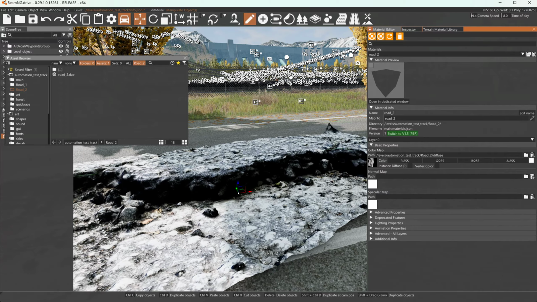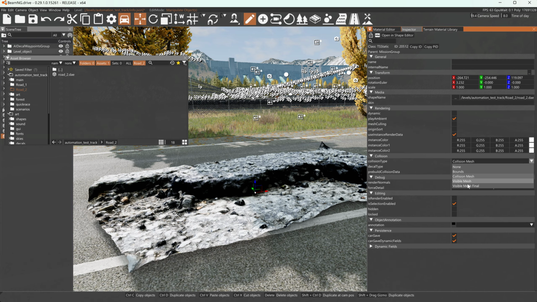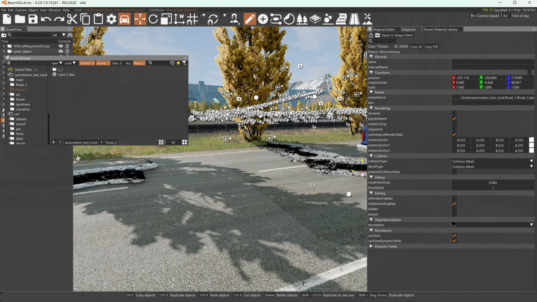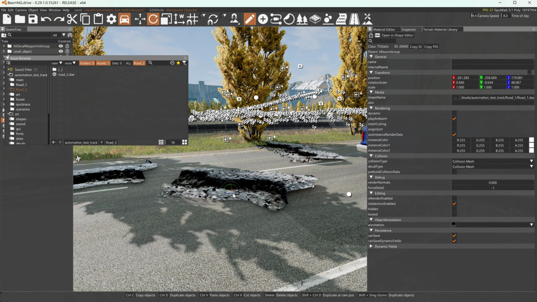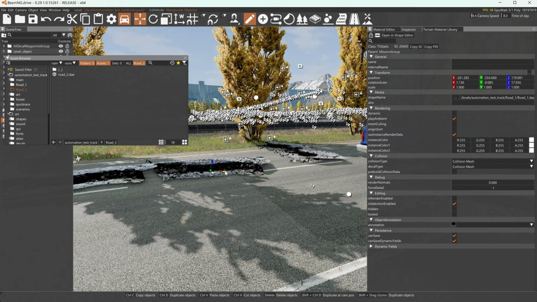Now, I mentioned collisions because I did this one differently. This is the way other people do it, where you just export the object, go to inspector, pick this, and tell this to be visible mesh final. Now let me show you why you don't want to do that with a high poly mesh. This is the low poly version of it. I'm sorry, they're both low poly. One, I just made an even lower poly collision mesh to go with it. That's if you rewound the video to that part, and that is the part that'll explain that.